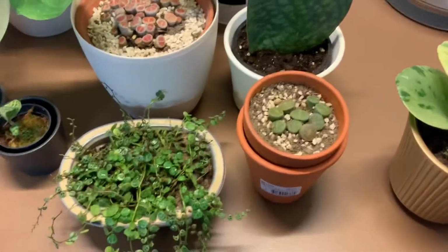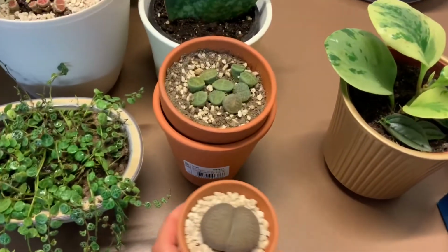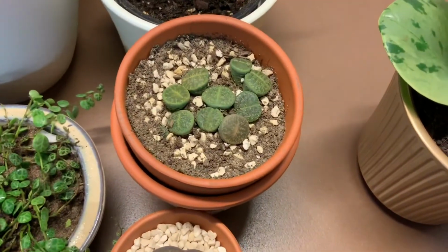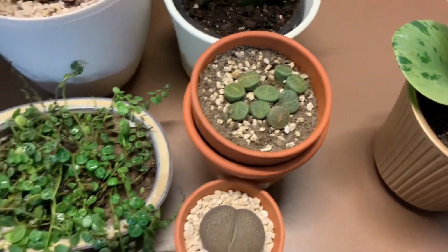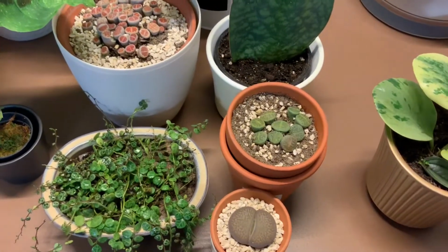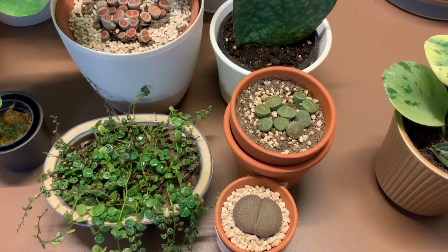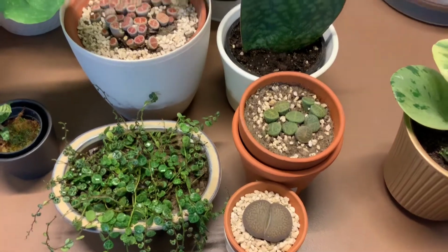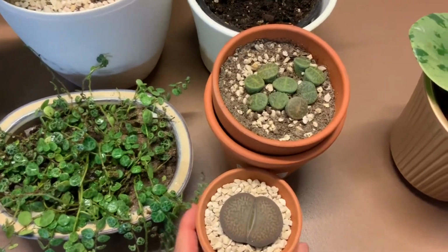So now, this is the rest of my Lithops. The green ones are also seldom seen here, so I also bought one. They are not pricey. It's very cute, and I put them directly on the window sill. Is it called window sill? Window stand. At the window in winter, they are very happy there.